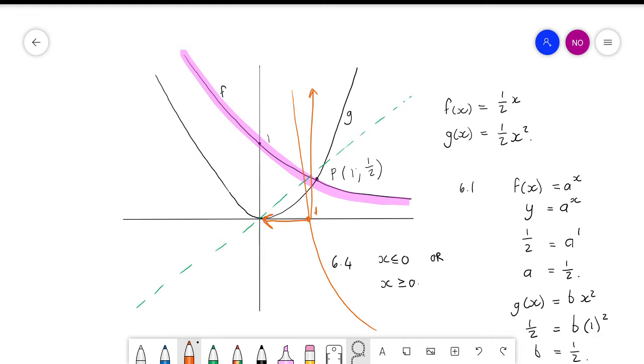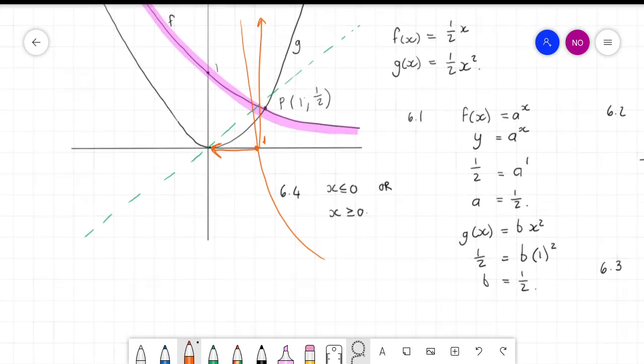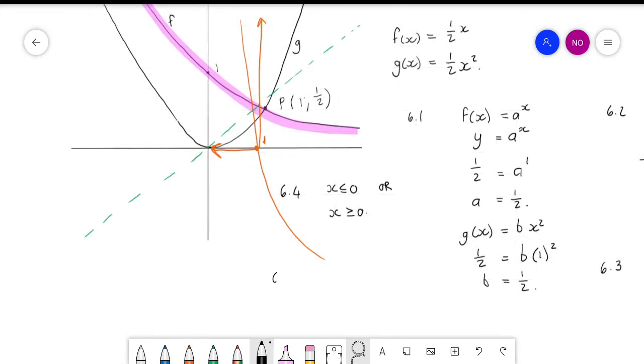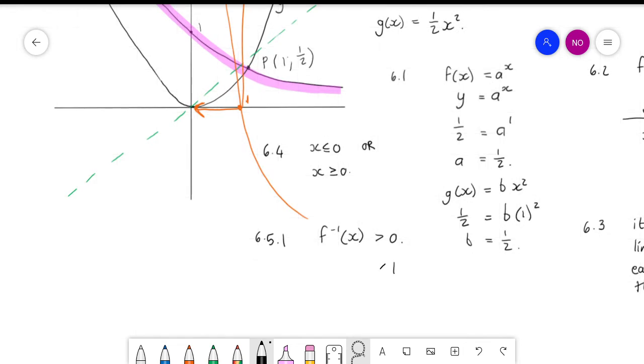For all x values from 1 to 0. Do we include the 1? Read the question for that one. They're only looking for bigger than 0. So they're not looking for bigger than or equal to. So for that one we read the question to determine. So we're just going to say x is smaller than 1, not equal to. If that was an equal to, then yes, this would have been an equal to as well.